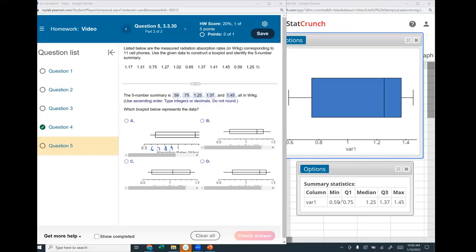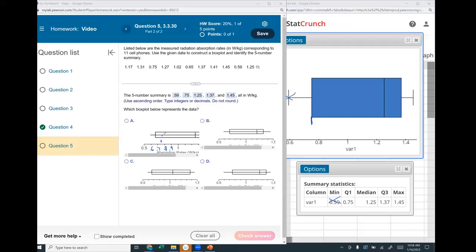Well, if our lowest value is at 0.59, yeah, that works. Actually, all of them look like they're beginning in the same place. So that's not going to give me any good information. So they all look the same here. The next one we have is 0.75. That's the beginning of this graph. So 0.75, well, that would be about right here.